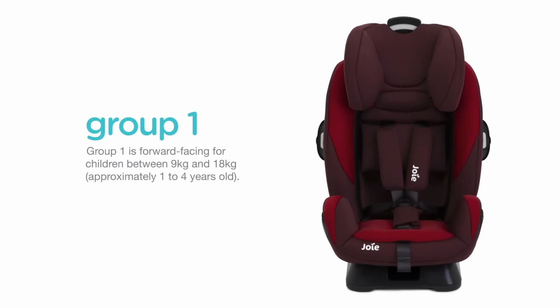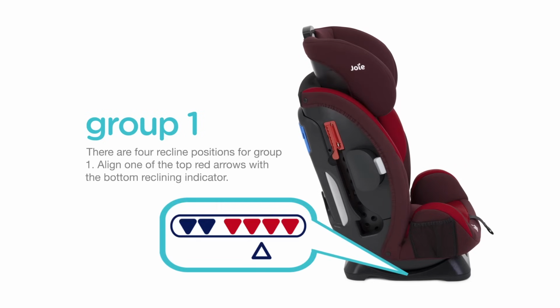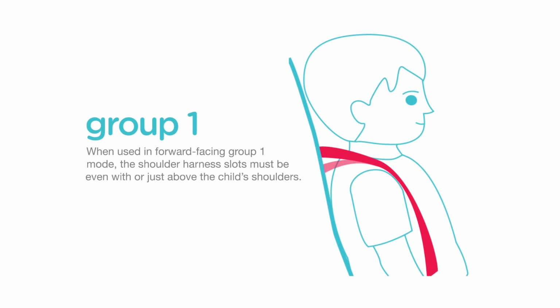Group 1 is forward-facing for children between 9 and 18 kilograms, which is approximately 1 to 4 years old. There are 4 recline positions for Group 1. Align one of the top red arrows with the bottom reclining indicator. When used in forward-facing Group 1 mode, the shoulder harness slots must be even with or just above the child's shoulders.